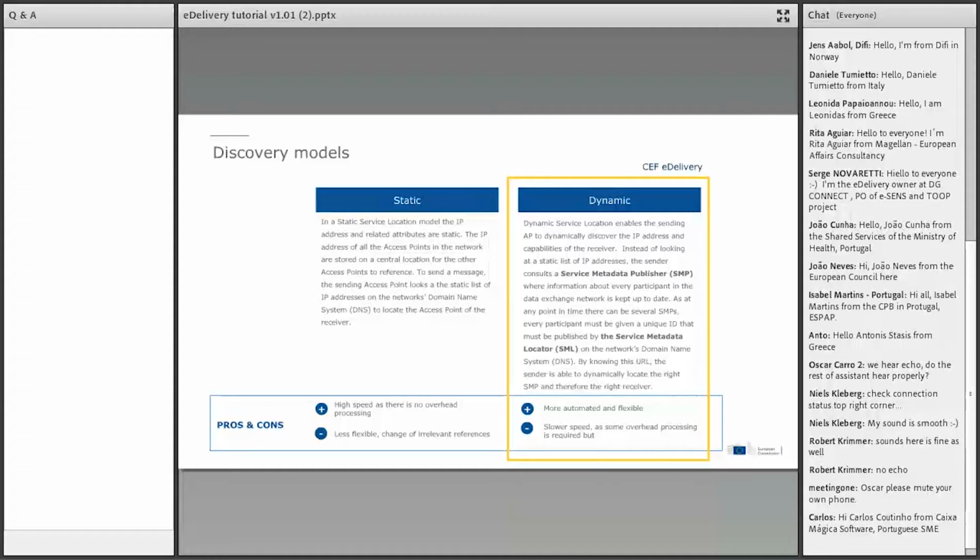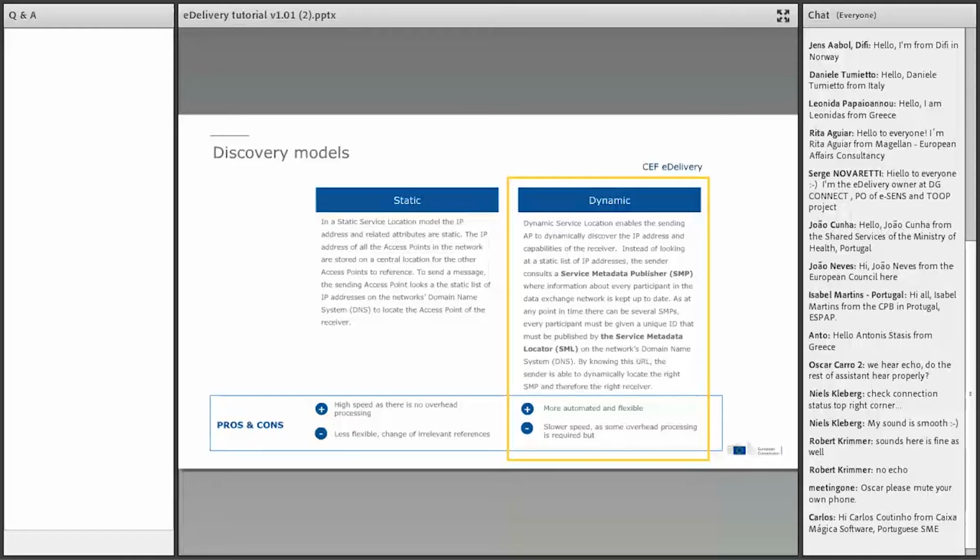To explain the dynamic discovery, we have basically two phases. In this slide, I will present what we call the registration. First of all, a small description of what the SML is. The SML is the centralized component that you can see in the middle of the picture, and it is typically called to register the SMPs and the participants into the DNS.